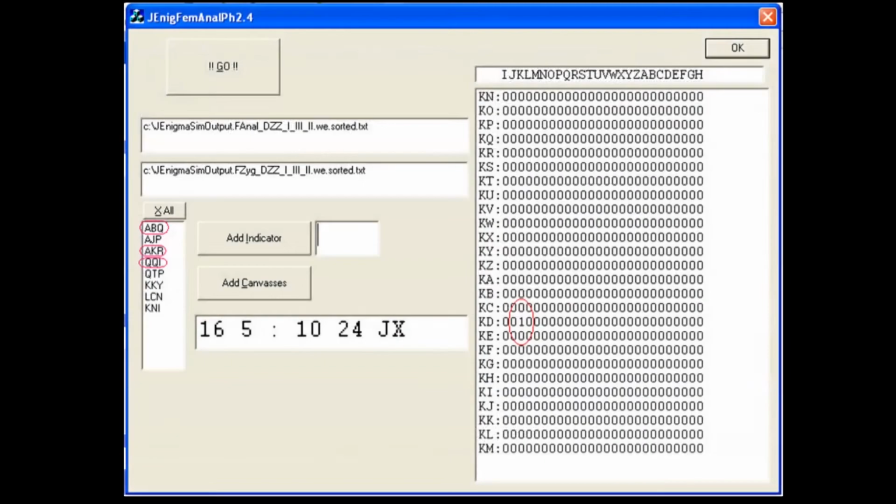Now, I actually tried this myself. I generated a number of Zygalski sheets and tried stacking them. And as you can see, I was not having a happy time of it. So I decided it was easier just to write some software to do it. And this effectively shows 8 Zygalski sheets stacked on each other, and the light is only shining through one hole. And you can do a bit of mathematics to determine that the ring settings I was using were in fact the letters J and X.